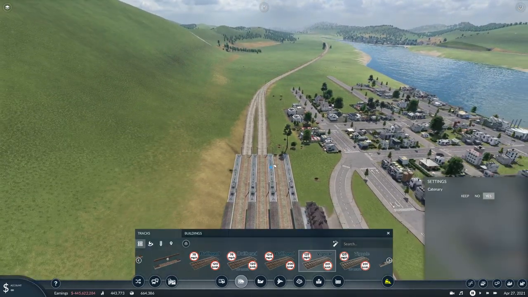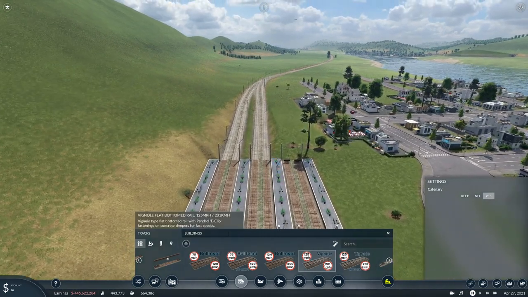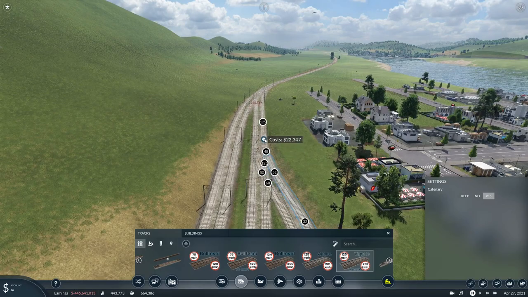It looks fine. And then what I'm gonna do is pop you across to there. Right, I need to leave enough space for a diamond up there.